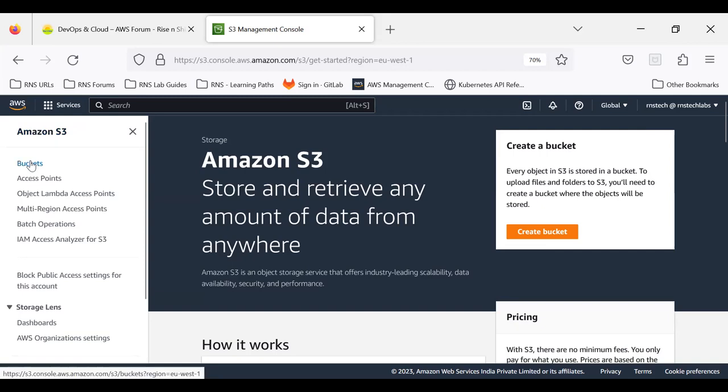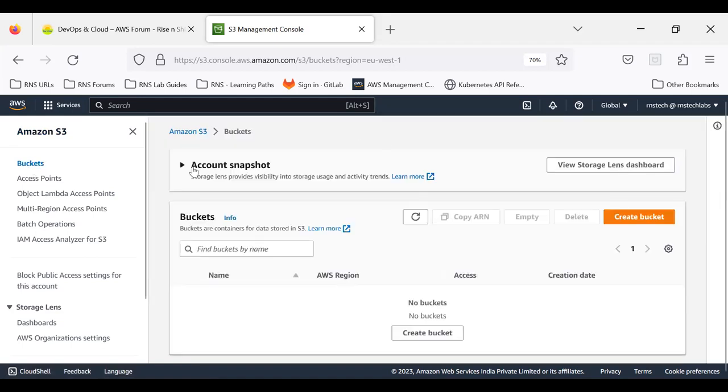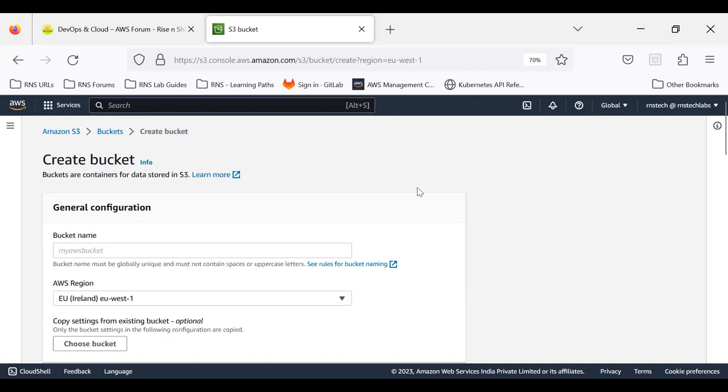Yeah. So here, on the left side menu, if you just observe, yes, the buckets. You can go to the bucket section here, or you can see the list of all the buckets which are created, but no buckets are available. So let's go for creating a bucket. As we're talking about it, a bucket is kind of a folder or container which we create to store the objects.